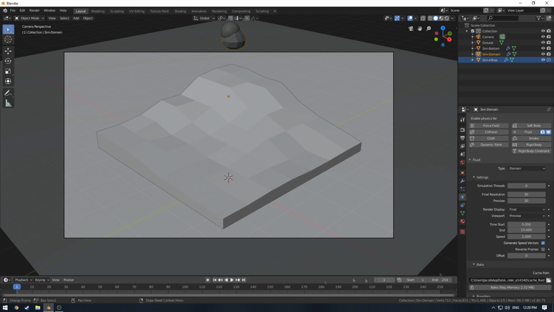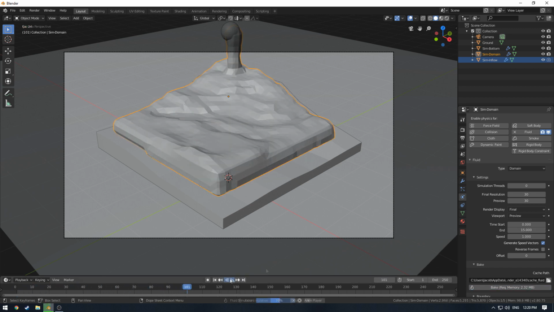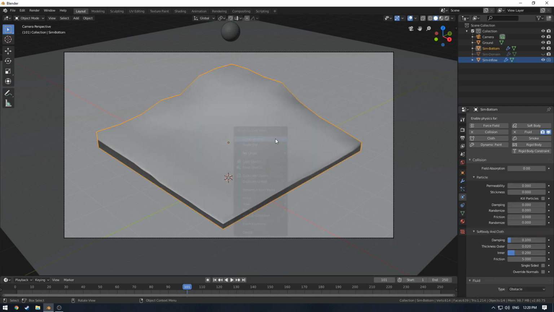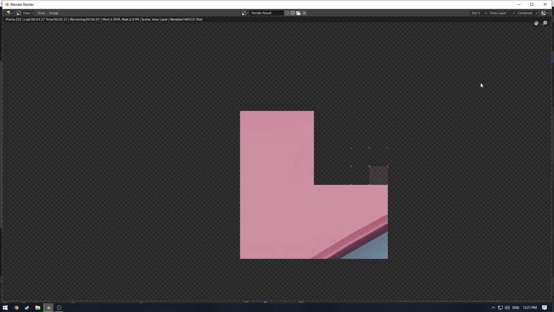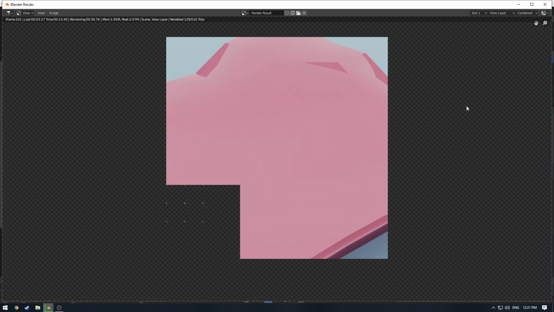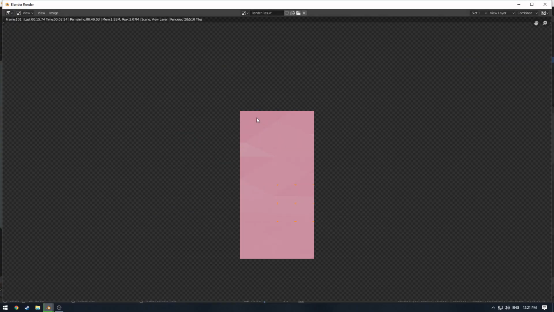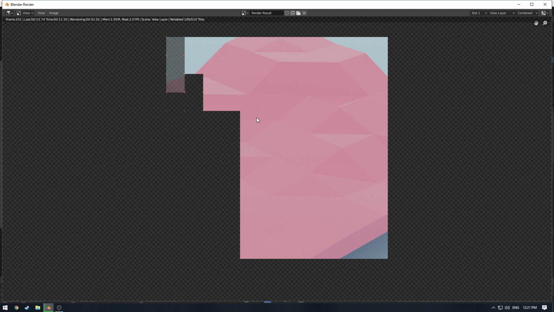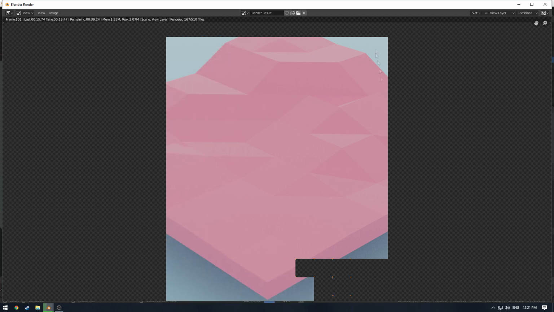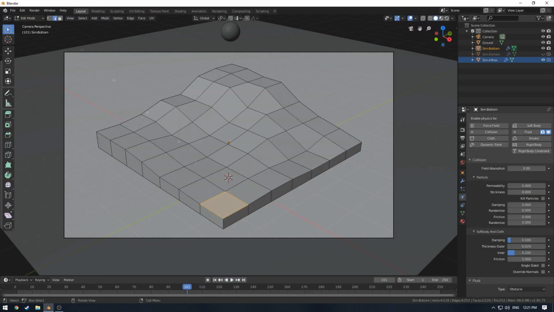I just figured that would be a nice way to make it, because if fluid just flows in for the entire duration, then it feels like there's no ending. It just stops abruptly. But if the fluid stops, then it gets to settle, and it feels like it comes to a conclusion. So I'm just doing a whole lot of test renders that are honestly probably pretty unnecessary. I'm not really sure what I was thinking.